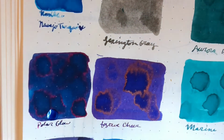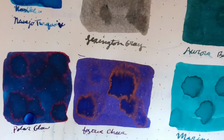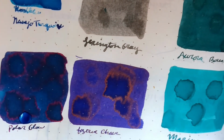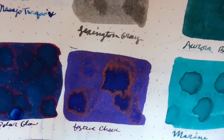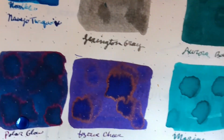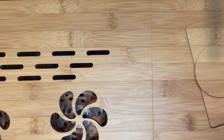As you can see, it's not really blue, not really purple, it's an indigo, and it has some really nice gold sheen, which is a lot of fun. This comes through really nicely in my medium TWSBI Eco. It's a really great pen for this, and it's just a very fun ink, which I don't use nearly enough, but I think anyone that owns more than one bottle of ink says they don't use any of their inks nearly enough. I can't pick a favorite ink, but if I did, it'd be this one.